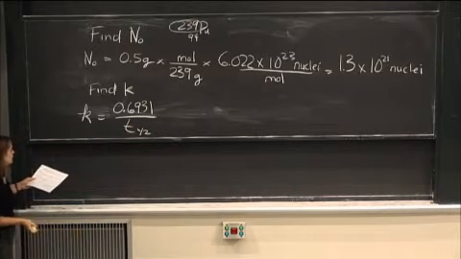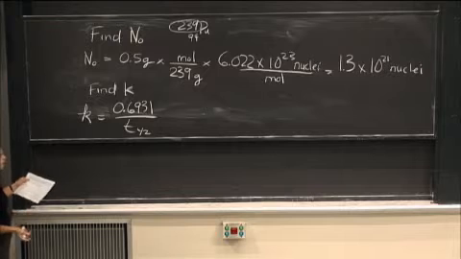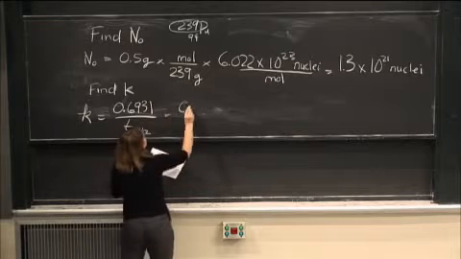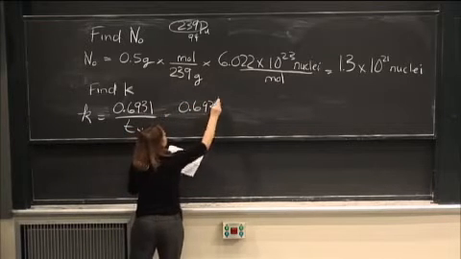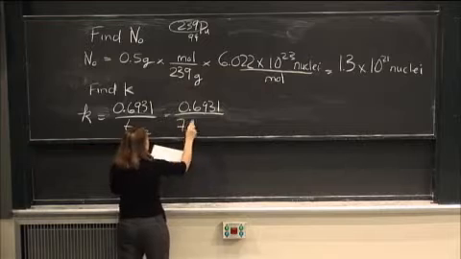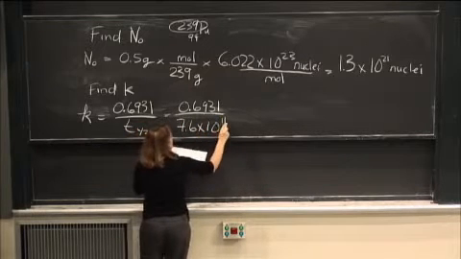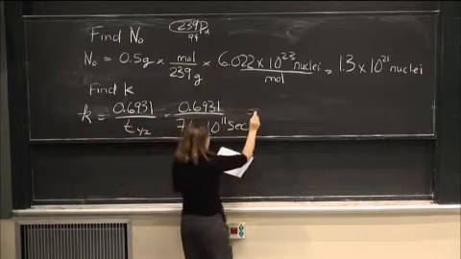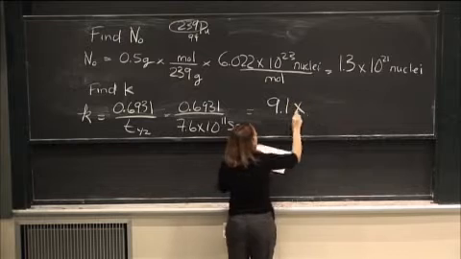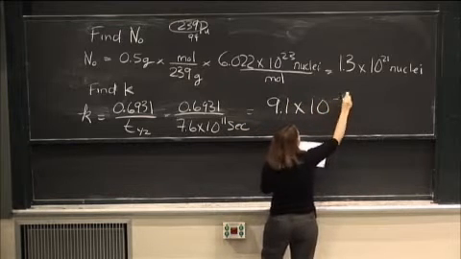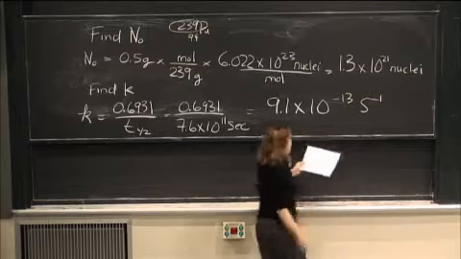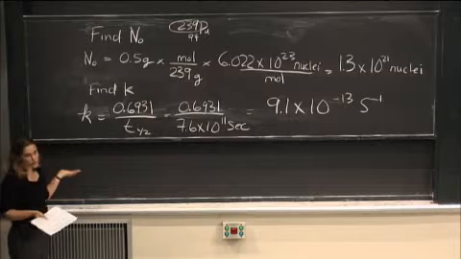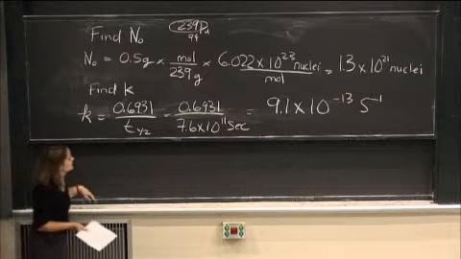And in this problem, we were given the half-life. And often you will be given the half-life, or you can look it up. And so we can put that in. So we have 0.6931 over 7.6 times 10 to the 11th seconds. And we can calculate our constant, which is 9.1 times 10 to the minus 13 per second. So now we were asked to find the original activity and the activity after 17 years.